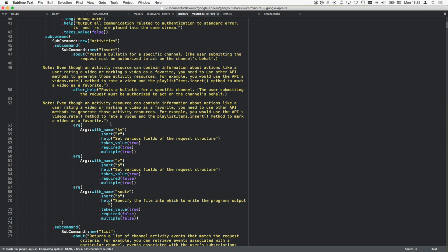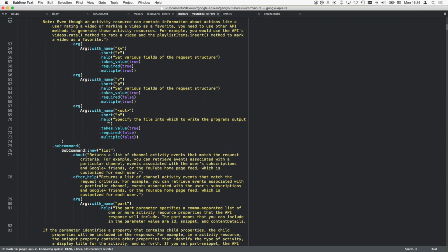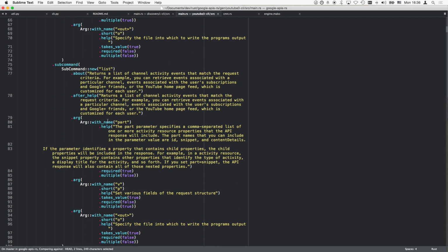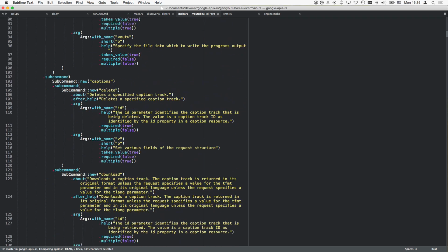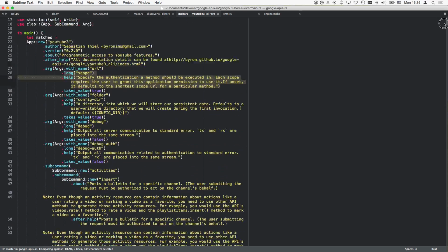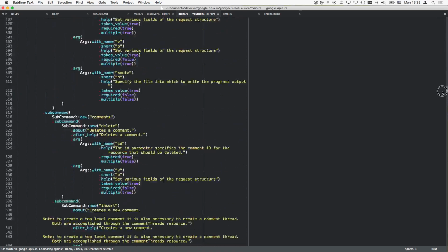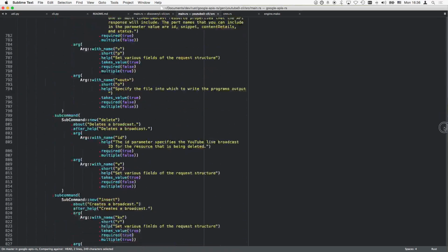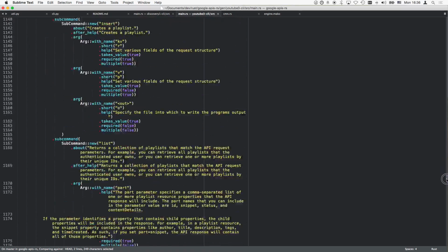This makes it much easier to have a command line based help without needing to resort to the online manual all the time. And something else you see is that in the case of YouTube, for example, the definition of the command using the builder pattern could be rather massive.